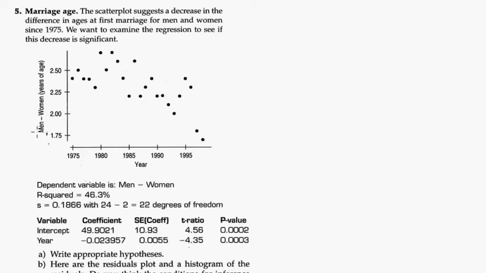Here we're looking at a difference. That's the difference between men and women in terms of the age that they get married. We have positive numbers, so it looks like men typically are getting married at an age that's older than women. I believe that these are probably averages for each year. The only way to get one data point is to look at an average, so we're subtracting averages. That's something to factor in to your thinking.